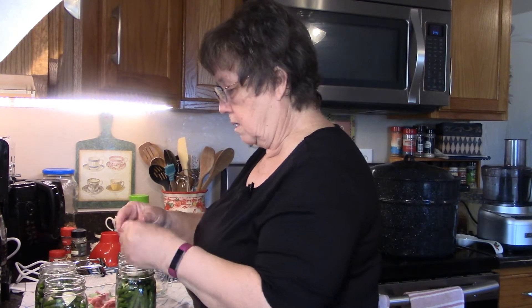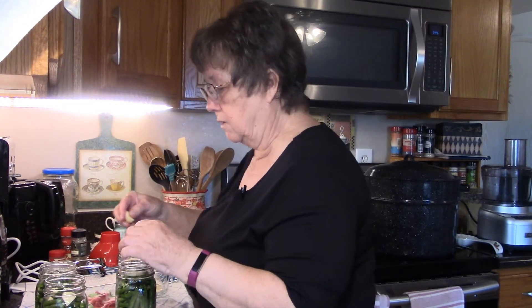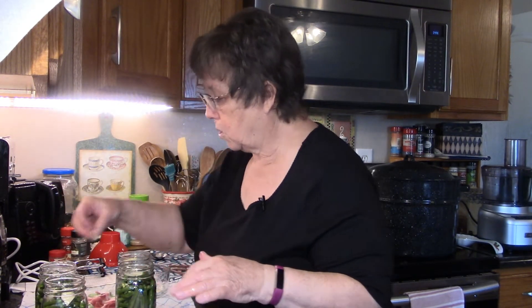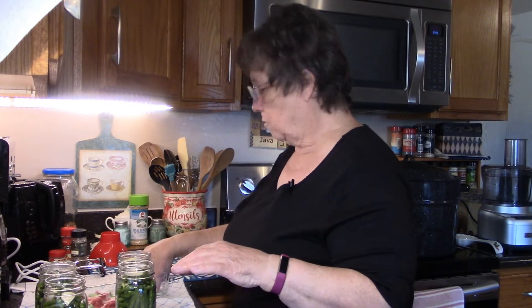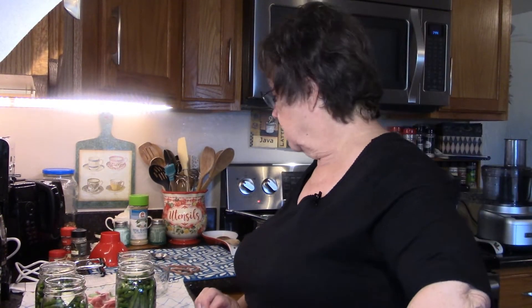I've basically been canning food since I was 13 or 14 — I didn't really get into the canning part until about 15. My mom had me out there every summer, so it's just kind of a natural thing that stayed with me over the years. I'm going to pause for a minute while the brine gets ready — it's almost to a boil — then I'll come back, get the jars filled, and get everything in the canner.